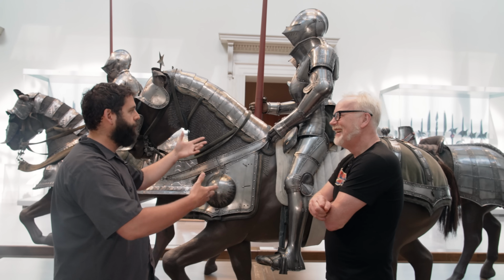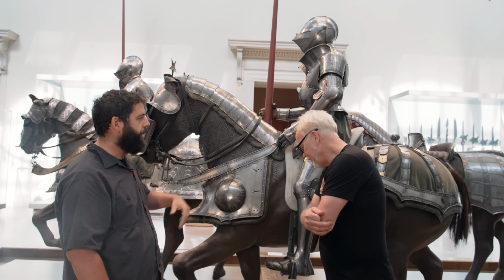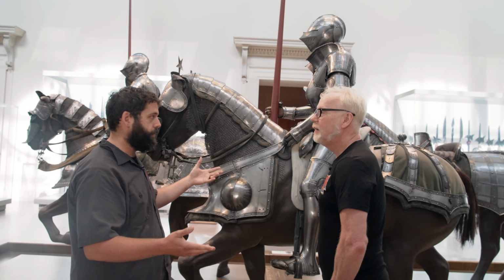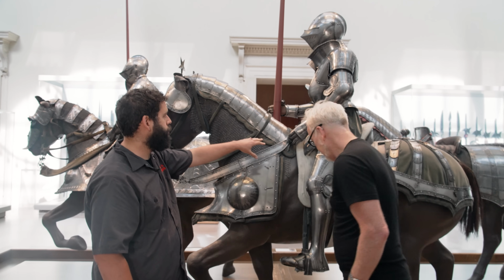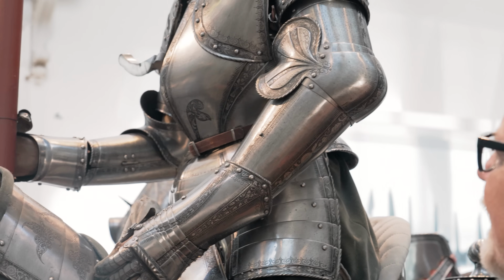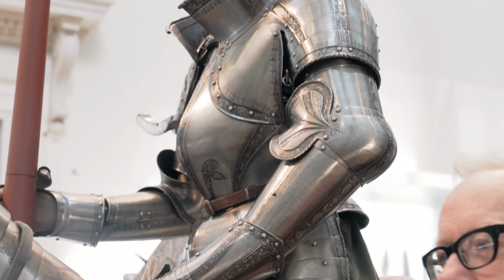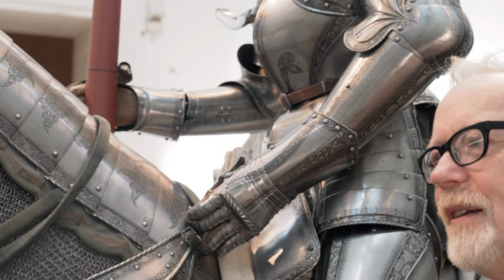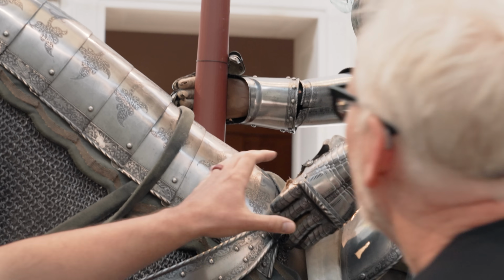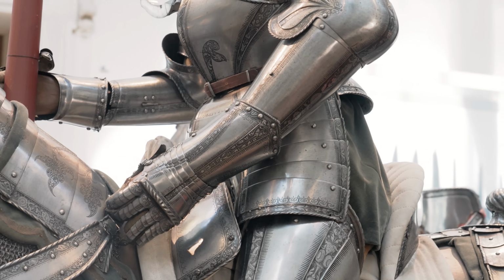But now we start to fit him on the mannequin, and this armor has had a bit of a life. It is important to me, but it has not been untouched previously. Right. So the gauntlets are restorations. There were some changes made to it a long time ago, probably in the 18th century, a little in the 19th century. When we went to put it on the horse mannequin, it was just not right. We couldn't get the hand to hold the lance right because the gauntlets weren't made correctly. There was no lateral movement in the gauntlets. These tassets had hinges on them.